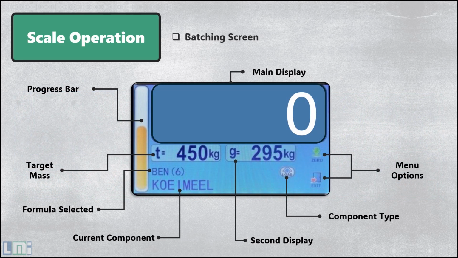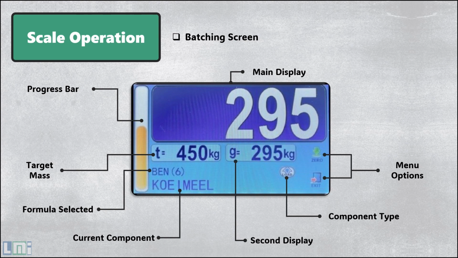A typical batch screen is shown here, with large weight characters selected. The scale will automatically zero the mass, display the formula and current component. The target mass will be displayed with a T = kg, as well as the type of component: load, offload, message or timer. There are two mass display windows, the main, large window, and a smaller secondary mass window. These can be set up to display the component mass and gross mass in either of the windows. Also, it can be programmed to count to target or down from target to 0.